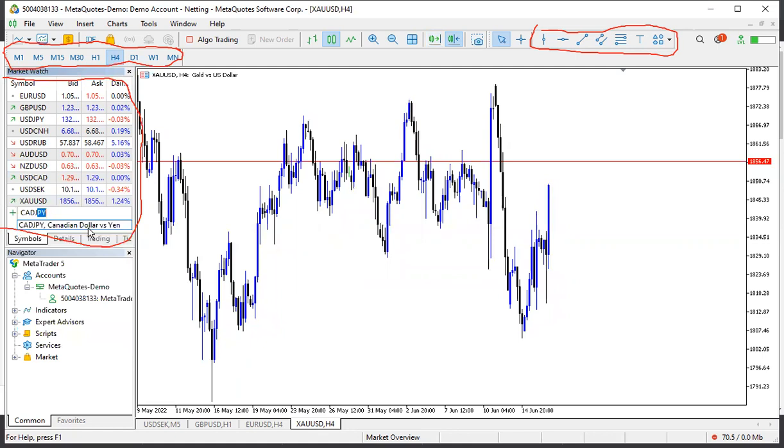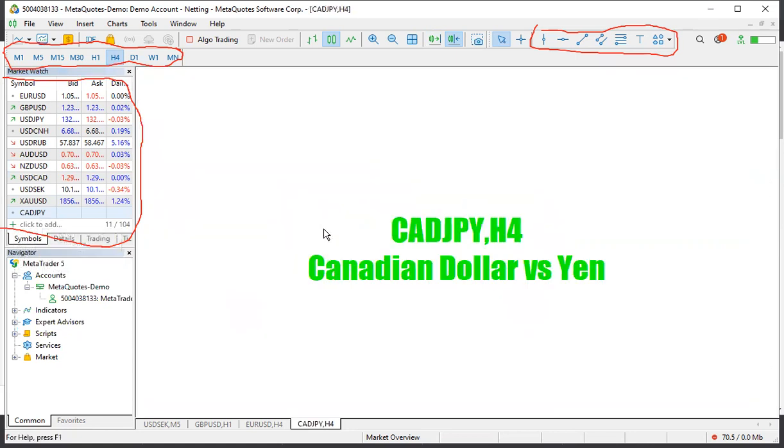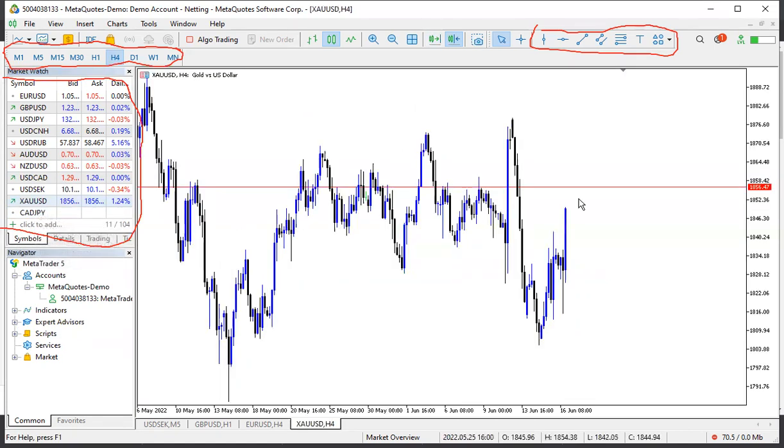As I'm typing the name, it quickly brings up the name suggestion. So I'll just click on it and click on add. As I click on add, you see that CAD JPY has been added. So you just drag and drop it onto your page to see the chart that is going to display.